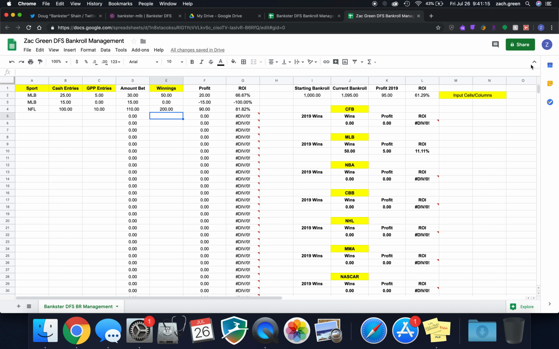The reason being is, for GPP, I believe, I'm not for sure, you have to finish in the top 25, top 30%, but in double ups, you only have to finish in the top 60 or something like that. Maybe it's 50. I don't have the exact number, but cash games are the long-term longevity.